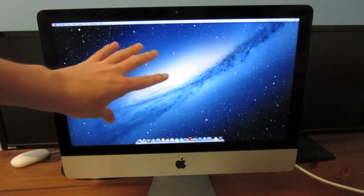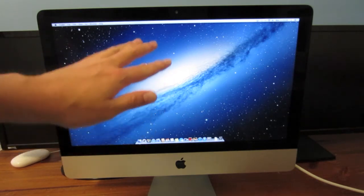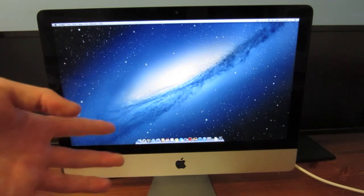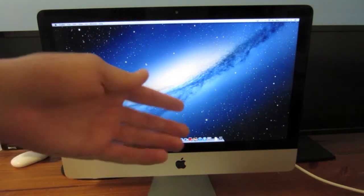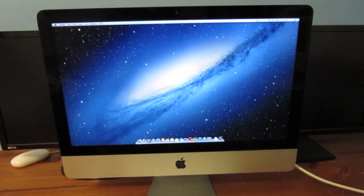So first let's talk about the screen. It has a resolution of 1920 by 1080, and it looks great. It's definitely not a Retina display, but the color quality and the contrast is really good. The screen is actually laminated to the glass. The laminated screen really pops, and it does look a lot better than the previous iMac display. It also does not reflect as much, as it is less glossy. Apple claims it's 70% less reflective. I wouldn't go that far, but it definitely is a lot less reflective.